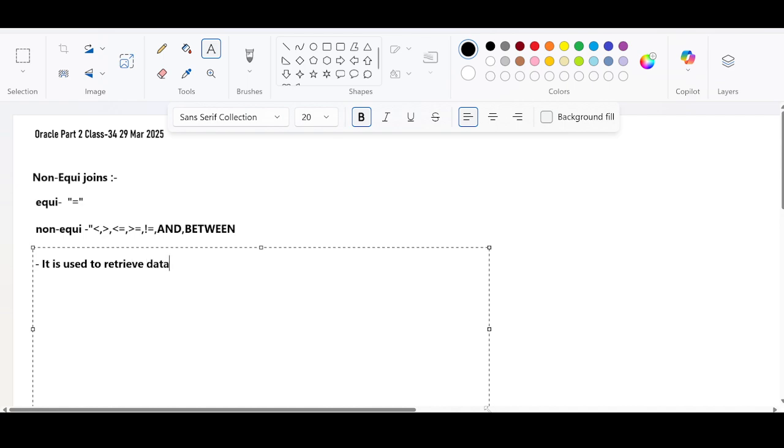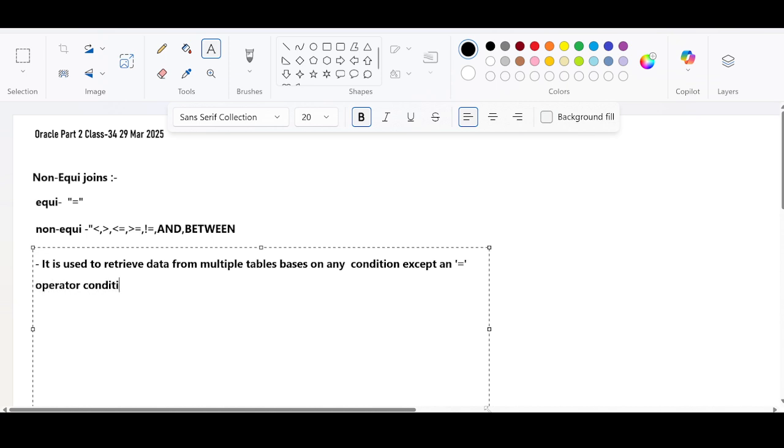Simply put, it is used to retrieve data from multiple tables based on any condition except the equal to operator.